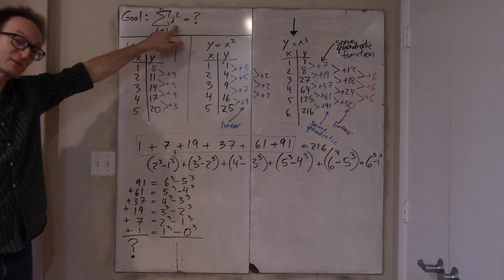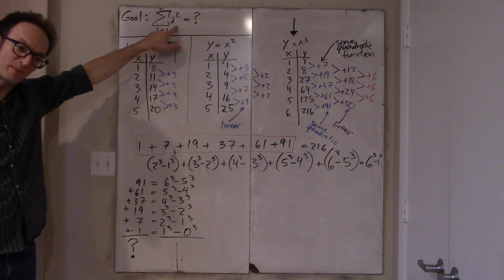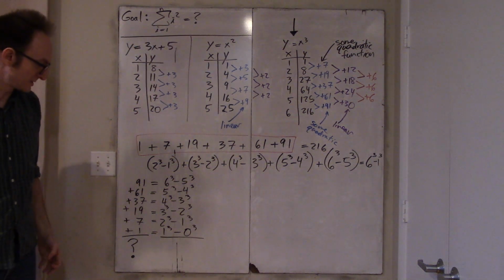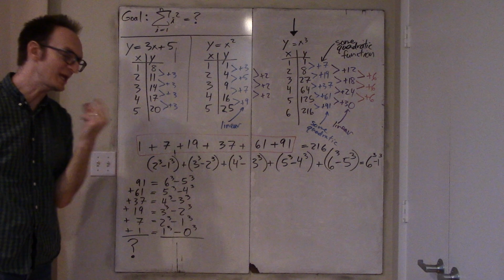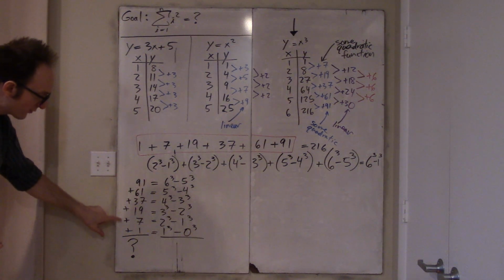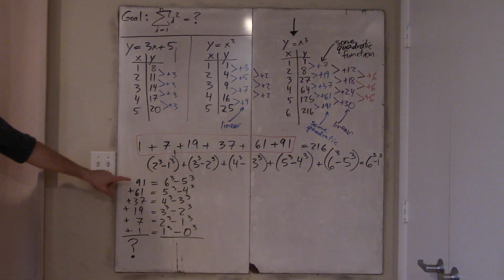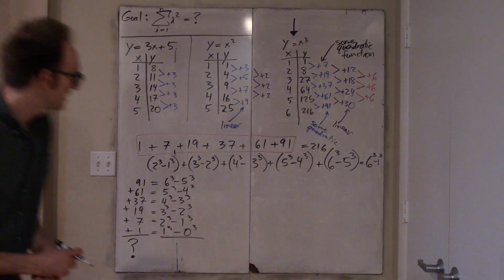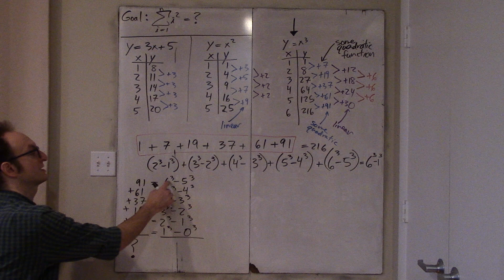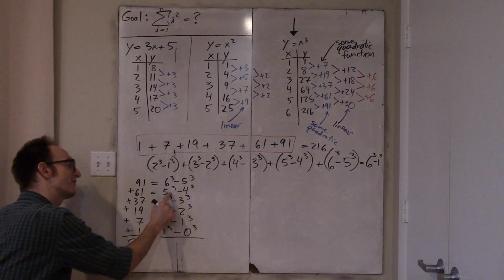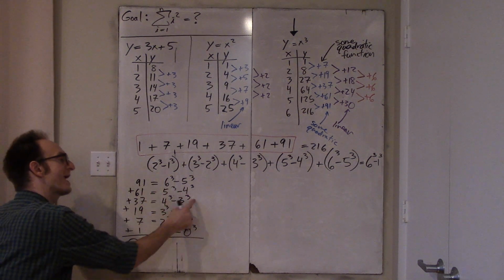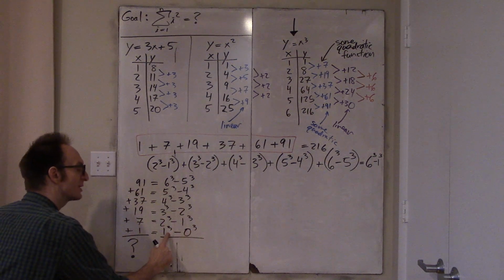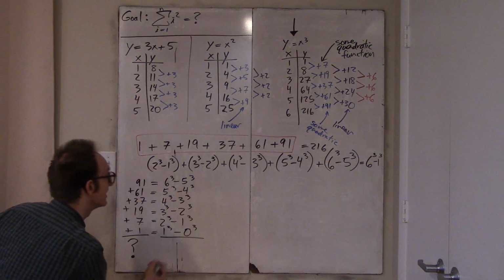What I want to do is find some formula which will let me add up a bunch of squares. In other words, I need to add up a bunch of quadratic things. Those quadratic things can be phrased as differences of cubes. And this is easy. What is 6 cubed minus 5 cubed plus 5 cubed minus 4 cubed plus 4 cubed minus 3 cubed plus 3 cubed minus 2 cubed plus 2 cubed minus 1 cubed plus 1 cubed minus 0? It's just 6 cubed.